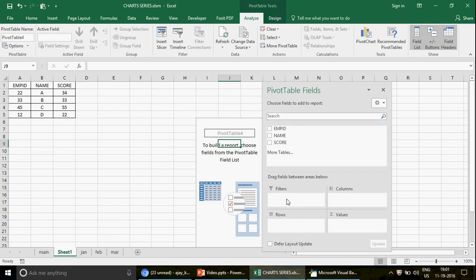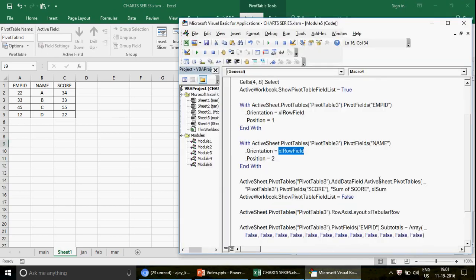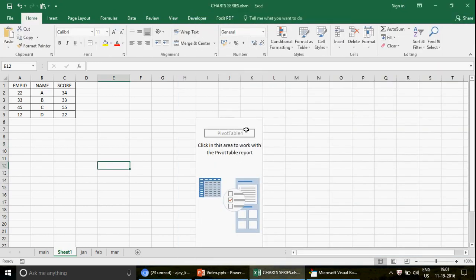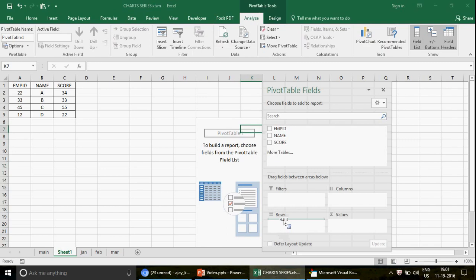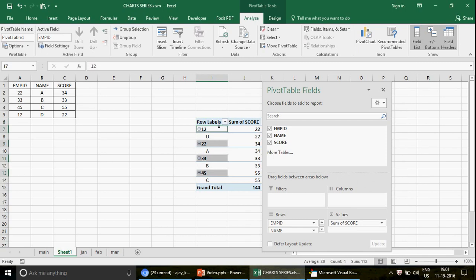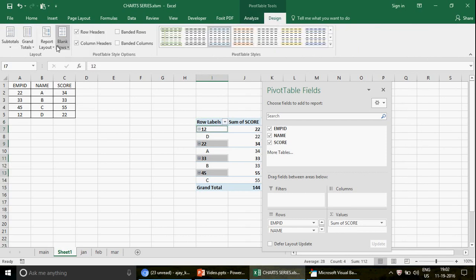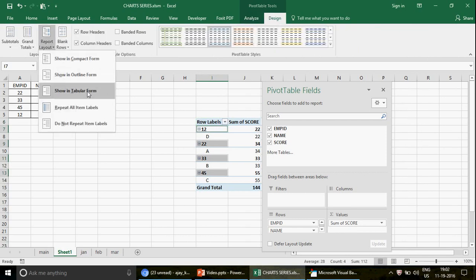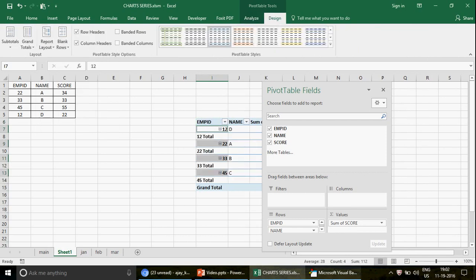There's really no need to learn it. And then when you drag it to the values, this is what you see: xlSum, because you are actually summing, right? If you want to take the average, you will see average here. So this is the tabular row. Tabular row means when you add something, like you see that I added these things, they are not properly aligned. This is really not giving you a good presentation, right? So I went to the design view and clicked on the report layout and tabular form. This is exactly what the macro has generated for me.